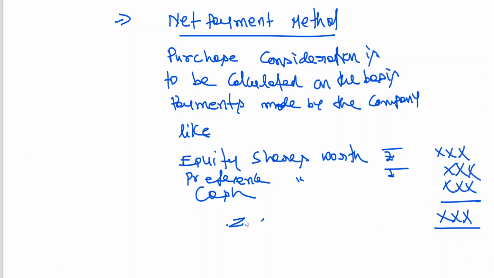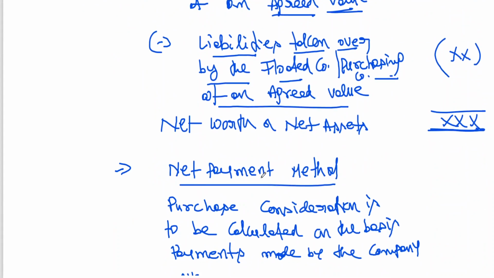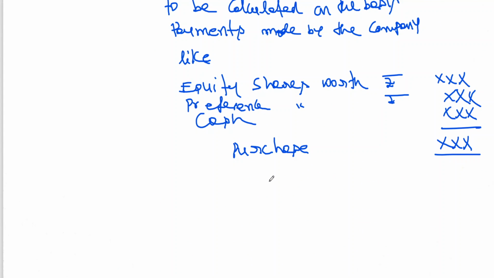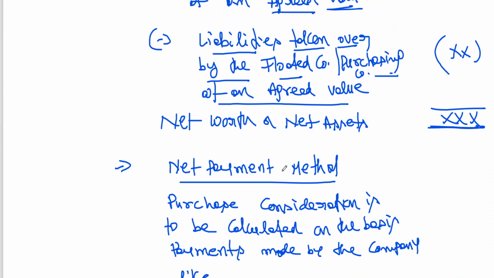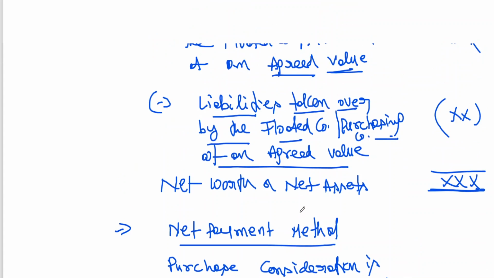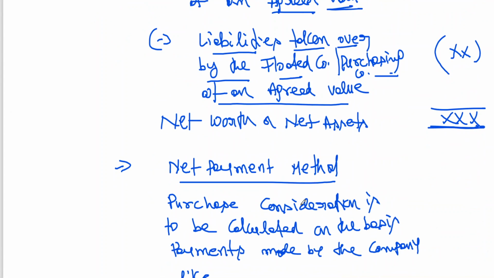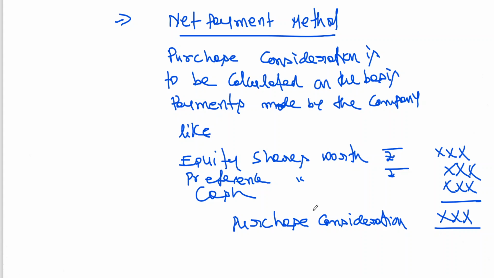So we will be having two types of problems. In purchase consideration, we need to ascertain by following which method: net assets method, or net payment method, meaning how the payment is being made. Equity shares worth so and so, preference shares worth so and so, cash so and so amount. Then this becomes purchase consideration. This is how you should be calculating the purchase consideration. The net payment method itself will say 5 lakhs, and with 5 lakhs we are giving like this. So generally these two models we come across. When we work that out, we will be discussing more about it, and the same points will be applicable even in case of amalgamation of companies, that we discuss later on.